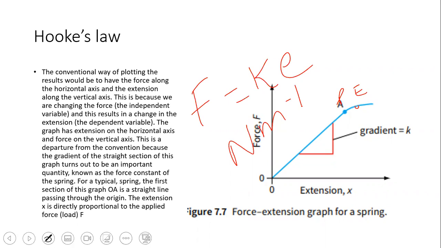Now we need to go over something else that you can find out from this particular graph. Does anybody know? So I already told you one piece of information from the graph is gradient, which is going to be equal to your spring constant. By the way, spring constant is going to be specific for certain materials. So spring constant is something that depends upon the type of material you are using. Just like resistivity, if you remember from IG, it would depend upon the type of material. So spring constant is going to be same for the same type of material.